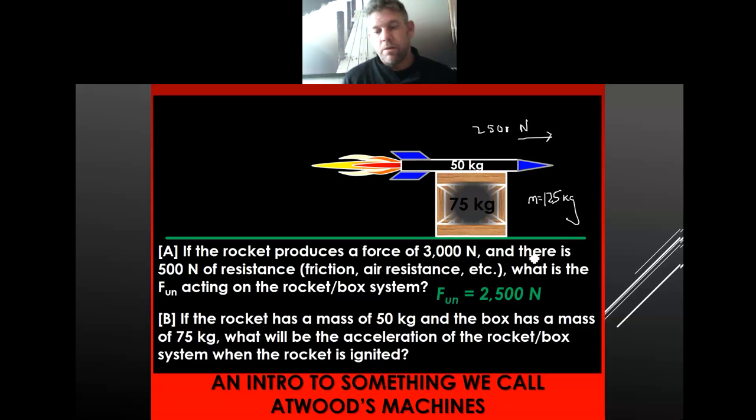All right. So once we know that, this is our F_net up on the top here. That's our mass there. Remember, F_net equals ma. 2,500 divided by 125 gives us 20 meters per second squared. So this thing is going to go forward at 20 meters per second squared as we go forward. All right, hopefully we're doing okay there.